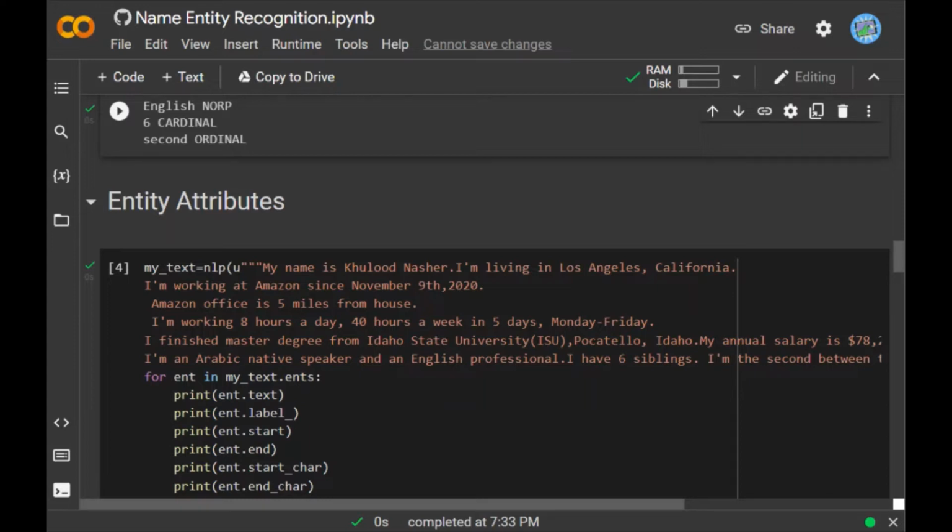To see the explanation of entity labels, we can do that through spacy.explain, as follows. I run this piece of code. Again, I pass the entire text. For the entity text, I have taken spacy.explain. For each label, I want to get the name, the label and the explanation of each value.